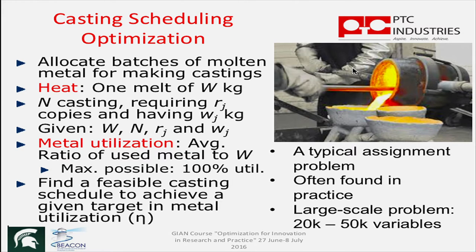Now, every casting has different weights, okay? Maybe, let's say, the minimum one is 30 kilo, then could be 35, 70, 50, all these. So you know each of them here. And some of them have to be made in 10 copies, another maybe 5 copies, and so on and so forth. So you have made, let's say, 5 or 6 or 10 of them, and you have utilized 640 kilos. Now, 10 kilos are left in your vessel, but none of the castings is 10 kilos. So that's a waste, because you cannot say, okay, let me pour 10 kilos here, and after 1 hour I melt, come back with the second heat and pour the rest, right?